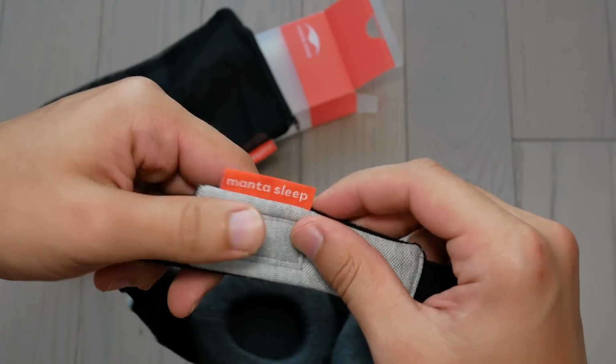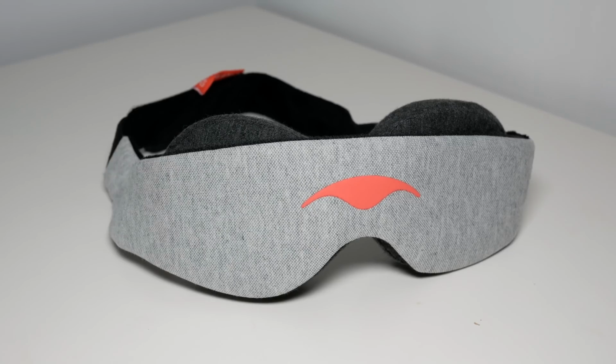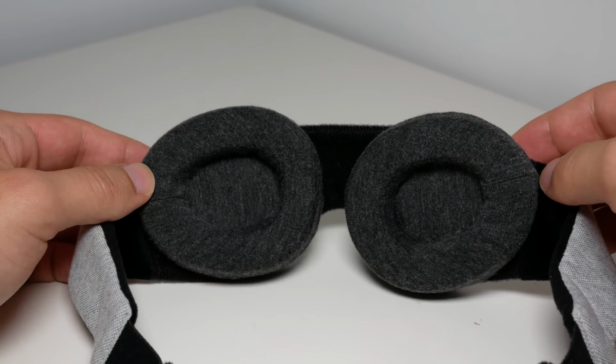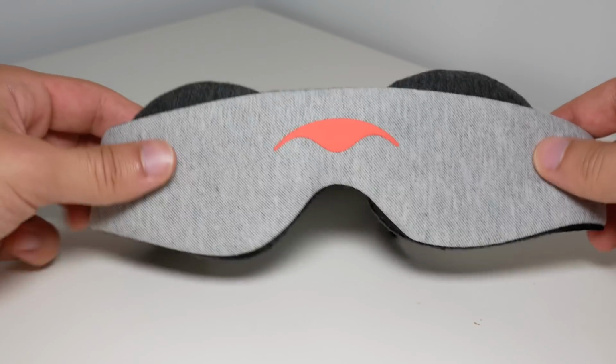And if you make it very tight around your head in terms of the other Velcro straps, yes, perhaps then you might be able to get a very tight fit. It's not going to move around, but I find that very uncomfortable. So if I keep it at a normal kind of tightness, it does move around, and then therefore there is some light leakage. Now the leakage is very minor in most cases because the light can only be seen if you're moving your eyes towards your nose and you're kind of looking really hard to find the light. So in general, it does block, but I do find that compared to my other type of sleep mask, it's blocking about the same amount of light.